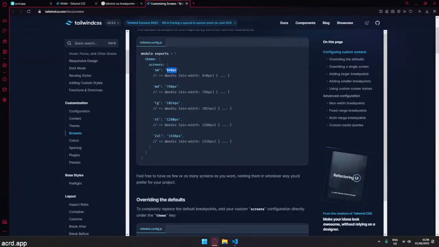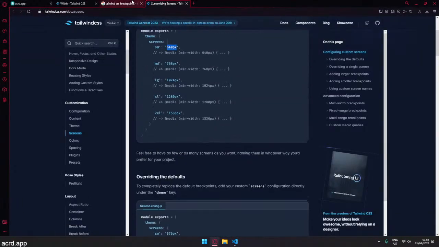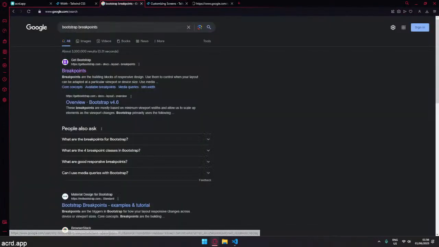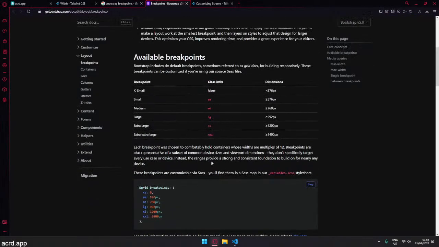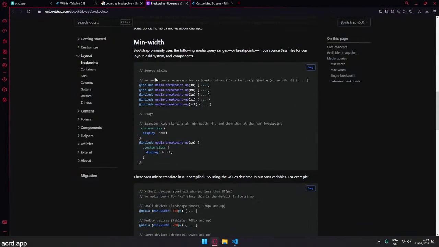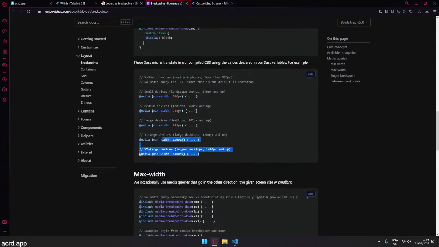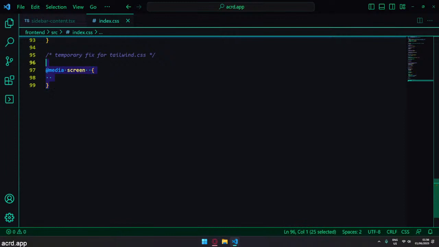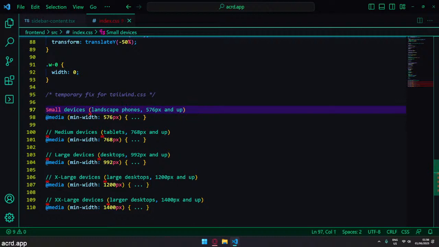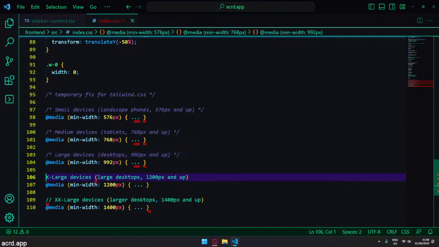Okay, there appears to be no XS on here. Interesting. Maybe they have a different... I'm thinking Bootstrap here. Maybe I'm doing it wrong. They might have a very different way of doing it, but I've learnt it differently. This is how I think it should be. So there's XS, this is how I've learnt how to do it.